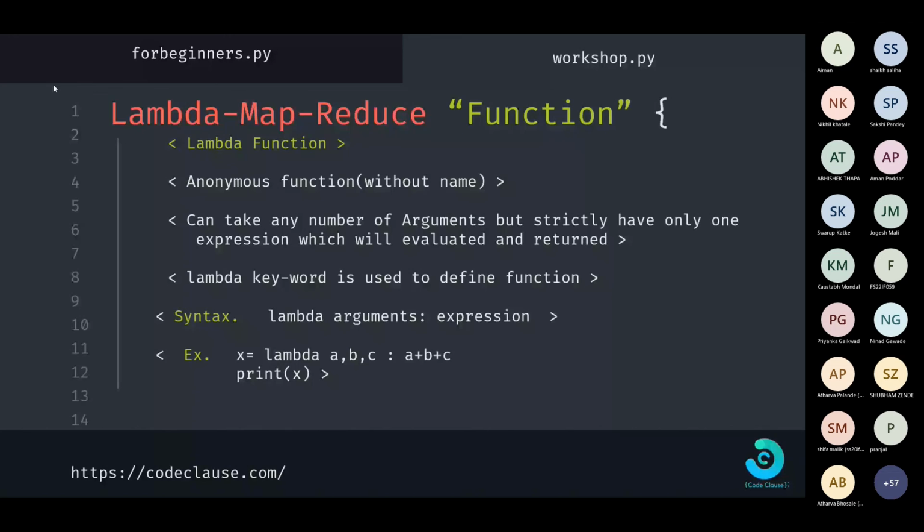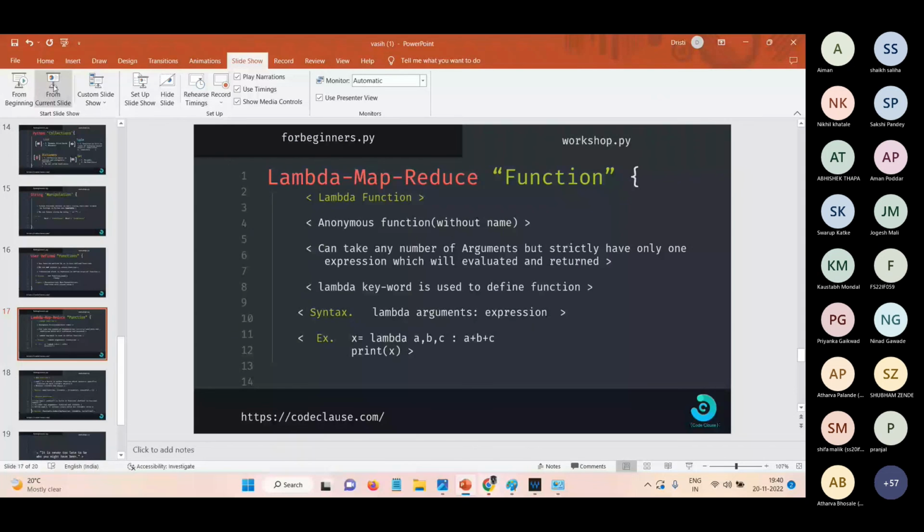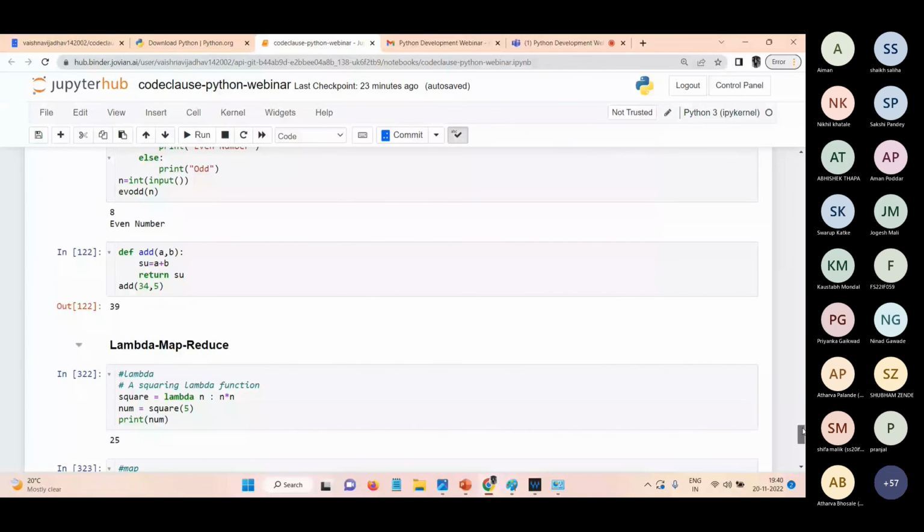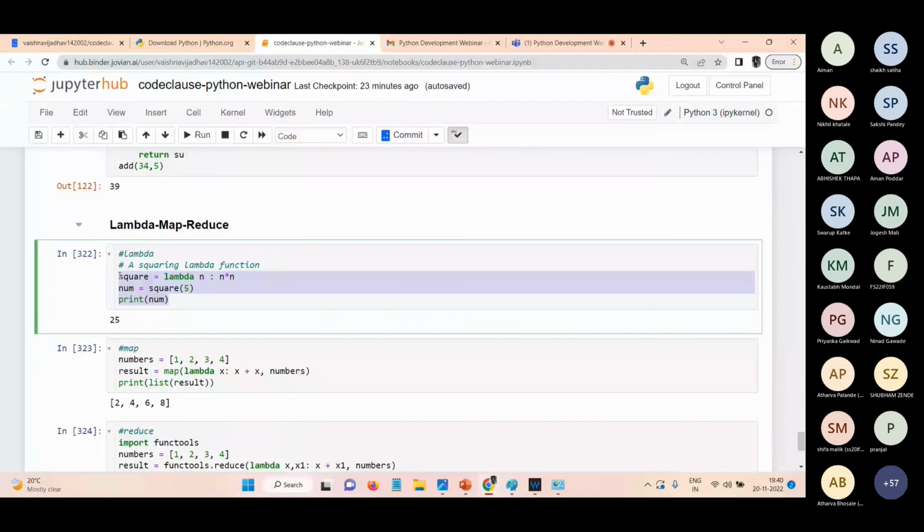Let's take an example for lambda. I have already written some code, but let's take another example.